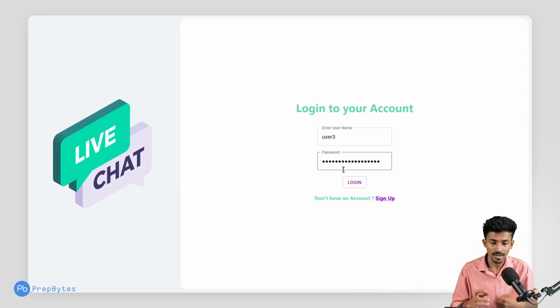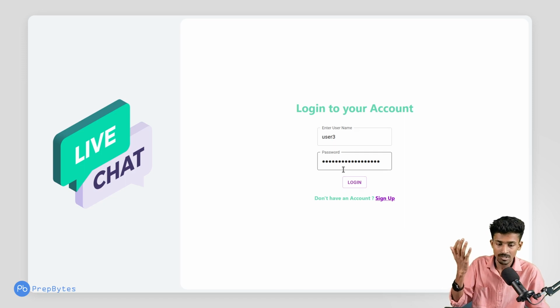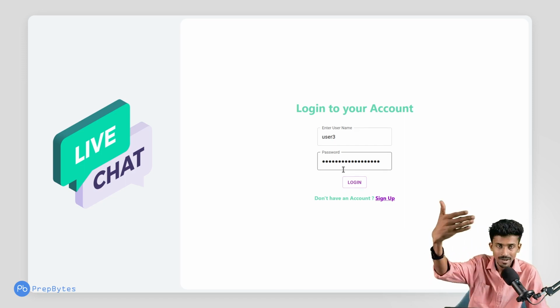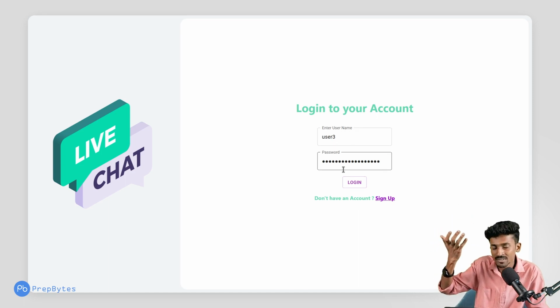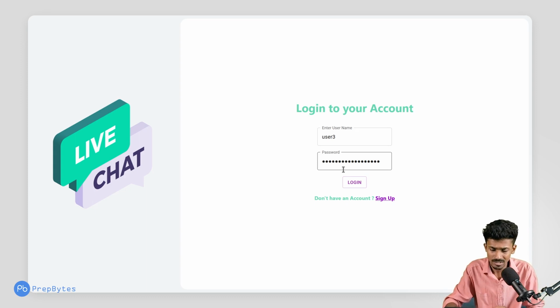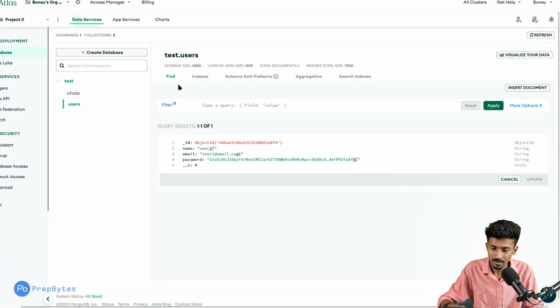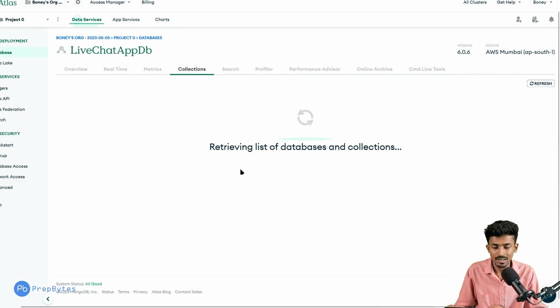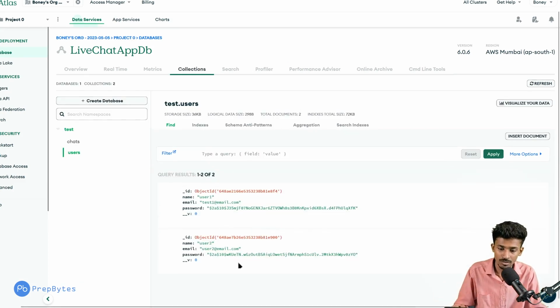The backend was like, okay, so the name is user3. It's going to fetch the information for user3 from my database. It's going to check my database: is there any information for user3? Let's just check it. Okay, so this is my database that I have over here. I'm going to do a quick refresh. And as you can see, there is no entry within the users for user3.